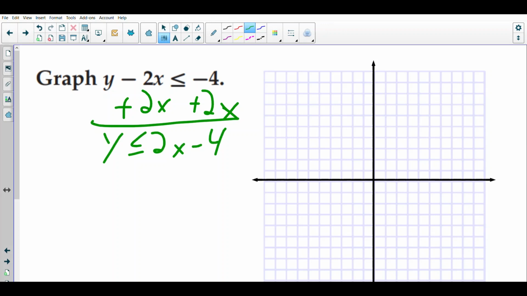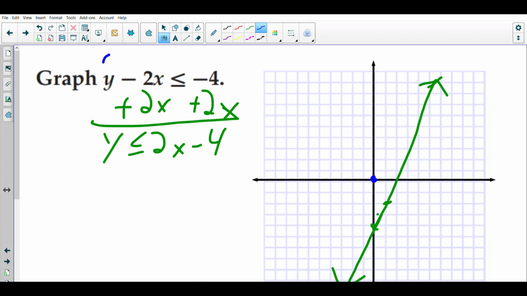So I'm going to graph the exact same. So the first intercept 1, 2, 3, 4, and then I do my slope up 2 over 1. And now it has the or equal to, so I draw a straight line, or as straight as you can. Okay, and then from there, now I'm going to test my point. I'm going to use 0, 0. This is my test point.